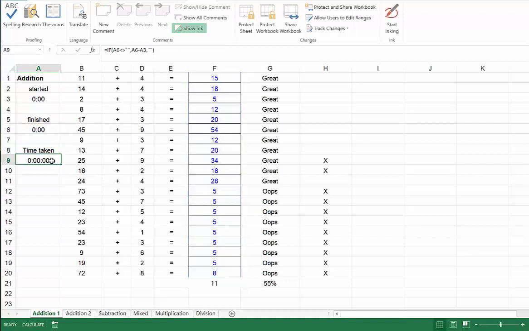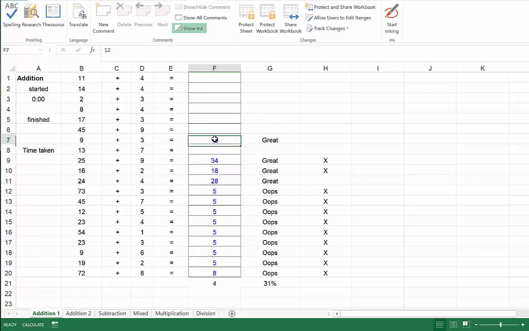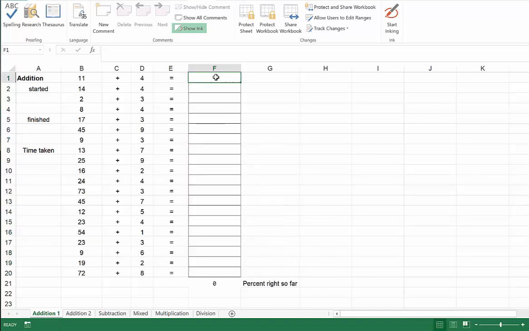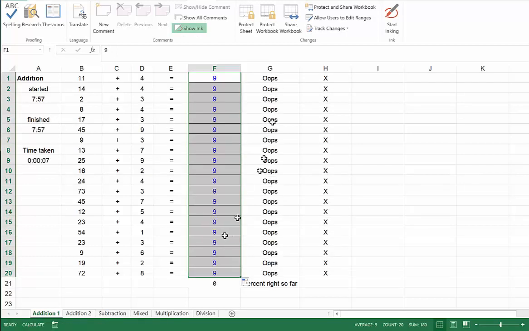And the time taken is another fairly simple one to be able to show. The time taken is just looking at the value of A6 minus A3. So unfortunately I've gone and deleted all my now statements because I was in there clicking on them, and so it's reset them to 0. So let's just go and get rid of everything, and we'll start the whole process again. So we're going to get a value in there. Here's my start time, get myself finished, and I've got 57 and I've taken 7 seconds.